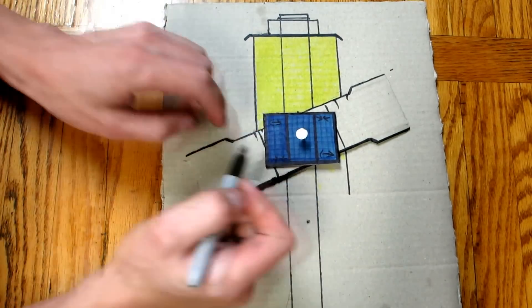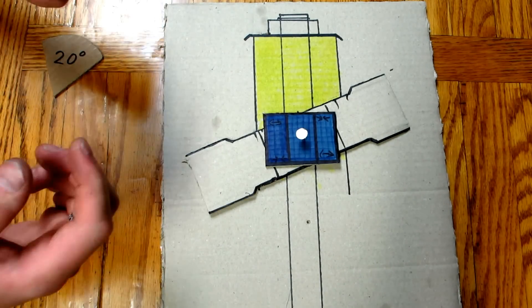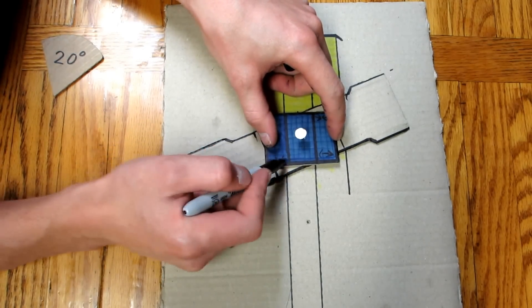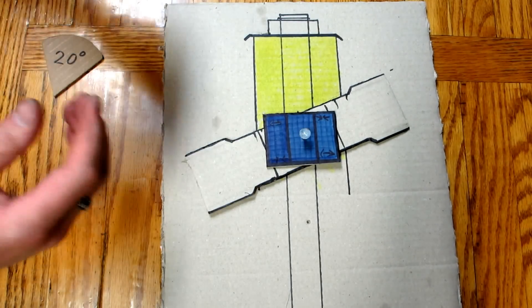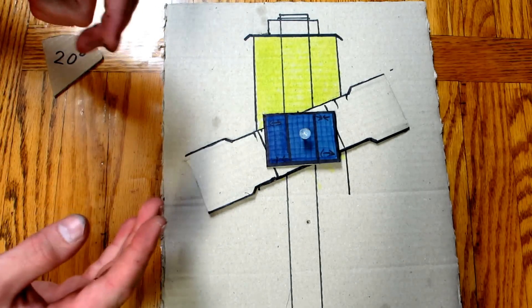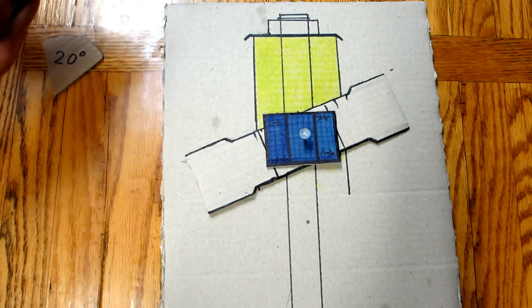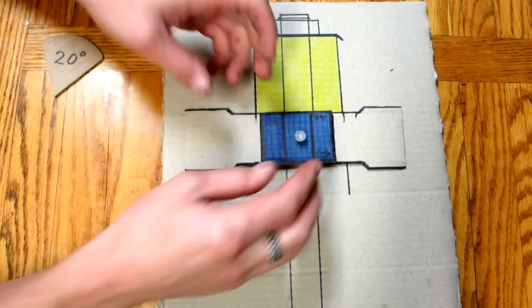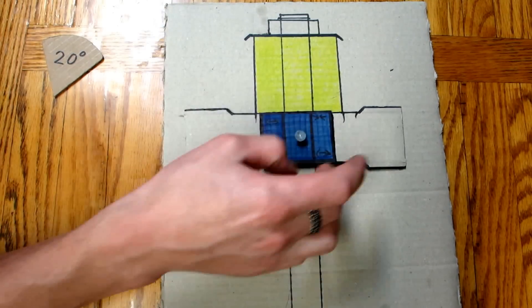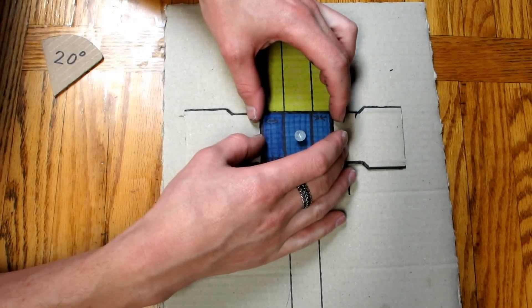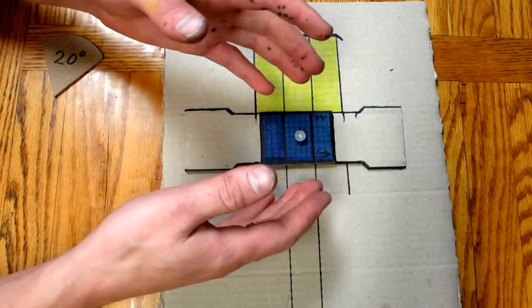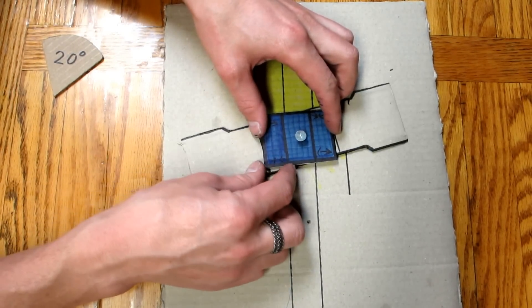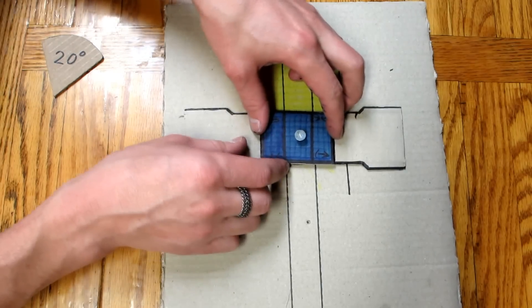So, bushings are very progressive in their resistance when in compression. And, because this thickness here is so small, that resistance progresses very quickly, and you end up restricting the motion of the deck. So, that's why on the new Rogue Trucks, this bushing is so big, is so that they can eliminate some of that stress, and distribute it between a larger mass of urethane. And give it so that it allows you to have less restricted lean.